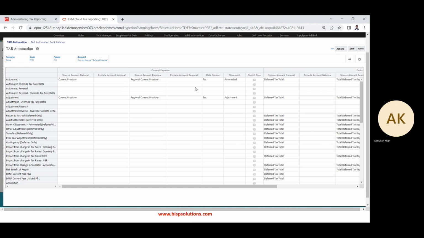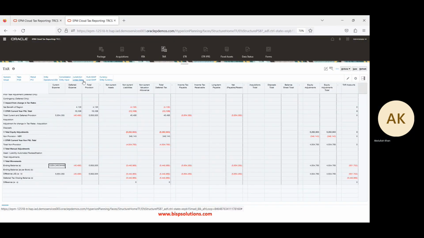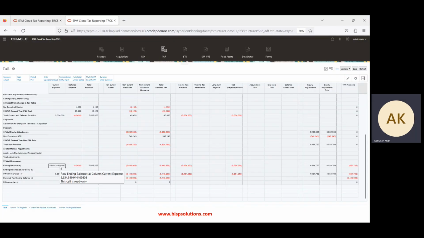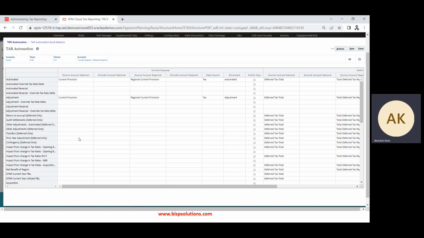So I'll see the mapping. Mapping is done movement wise. So the automated movement, we have mapped it from the current provision account, which is this particular data 5654350. This was present in the current provision. So we have selected the source account as the current provision for current expenses. This is my TAR account and this is my tax account. So we can say that this is the roll forward account through which we will be roll forwarding the data to the book data.